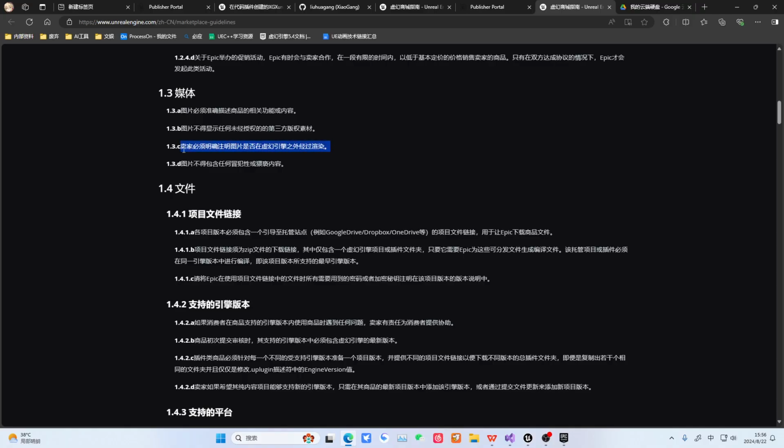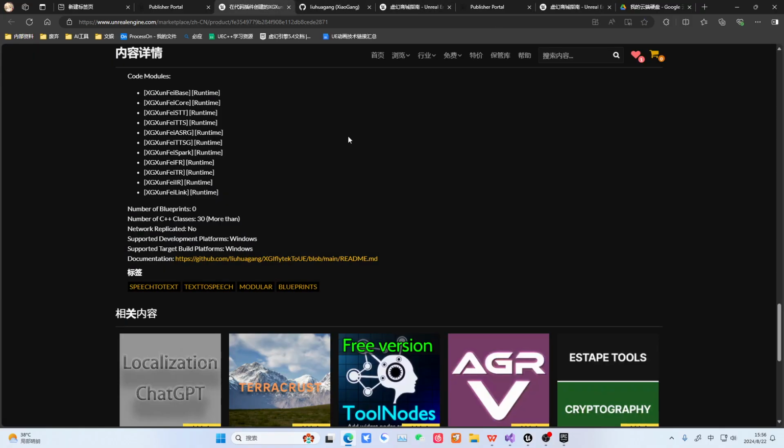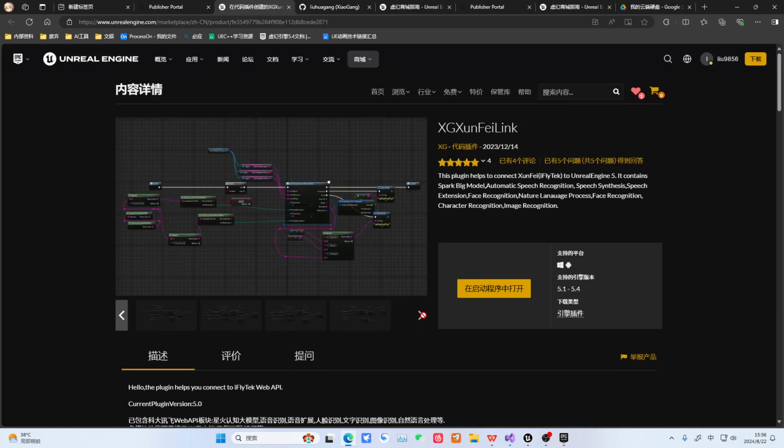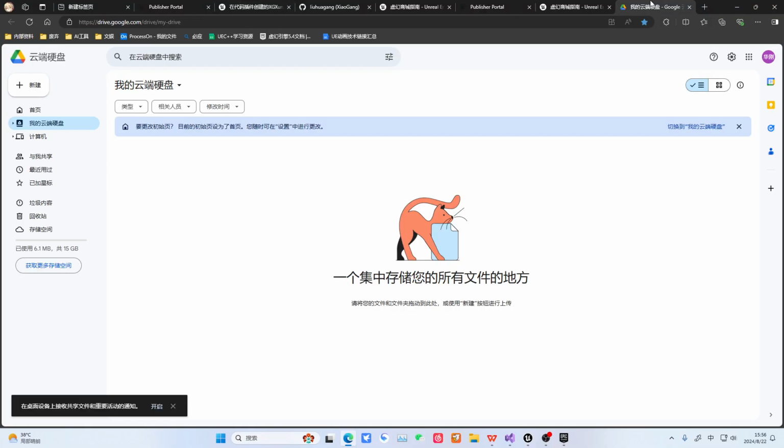Then here are the images. They must be relevant. Also pay attention to third-party copyrights. Then, for these images, make sure to clarify whether the images were rendered outside of Unreal Engine. There's a small detail here, because when I took the screenshot, I noticed that if I turn off my windows, these few things below have been captured. Sorry, it won't pass. You know what I mean? If you capture these few apps, it won't pass. When you capture, only Unreal is allowed.